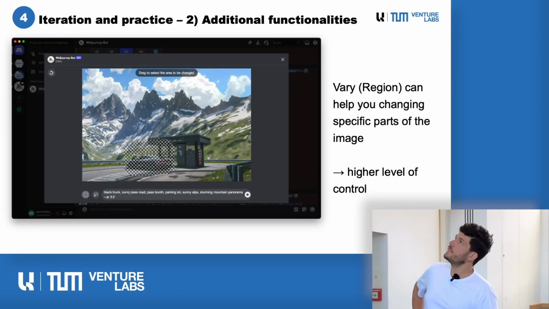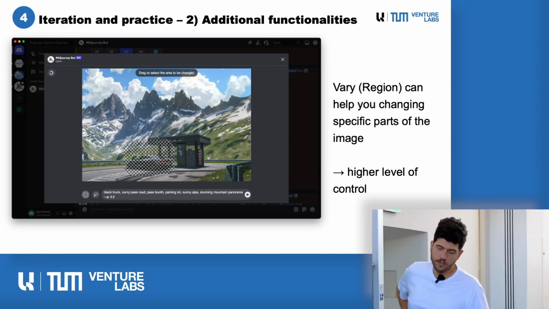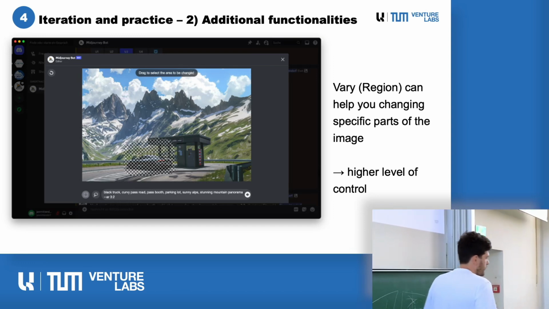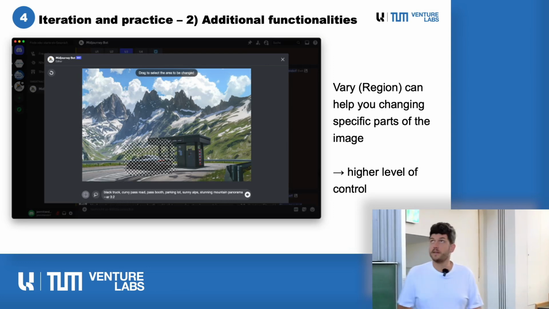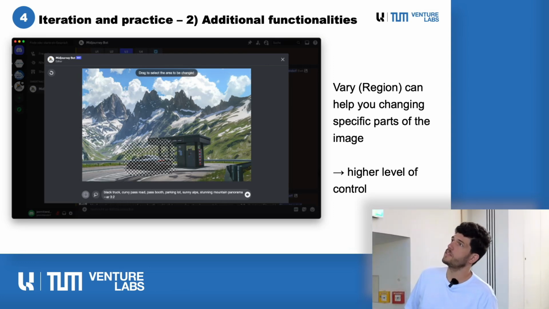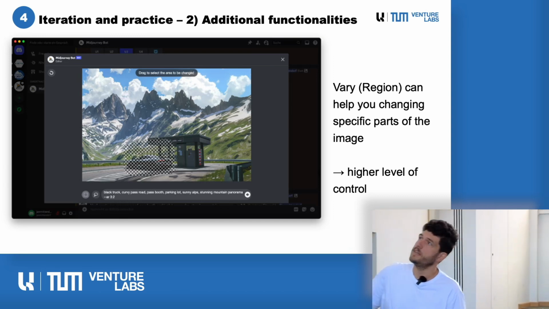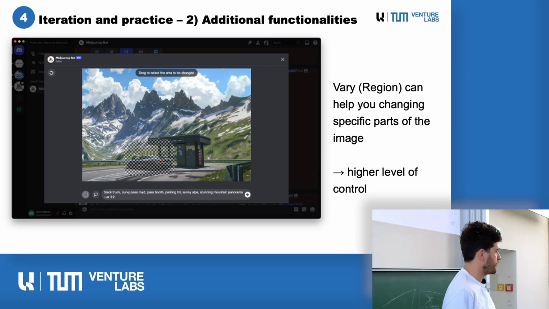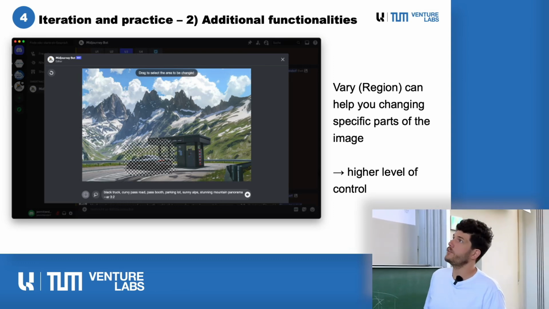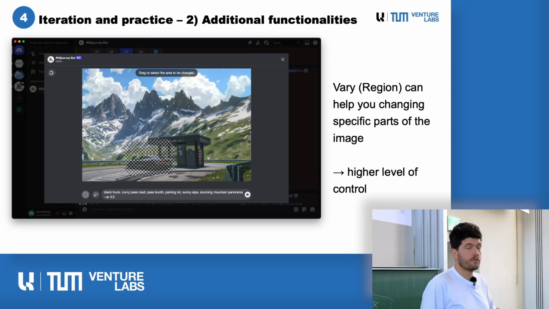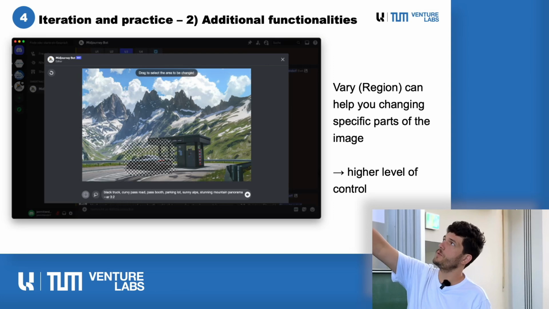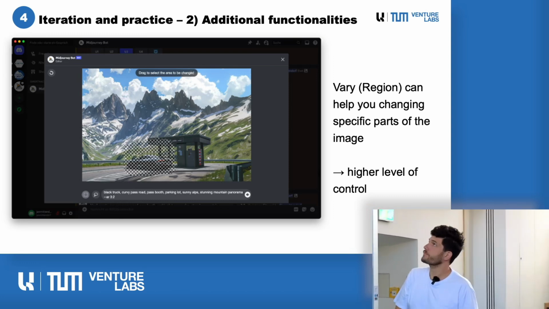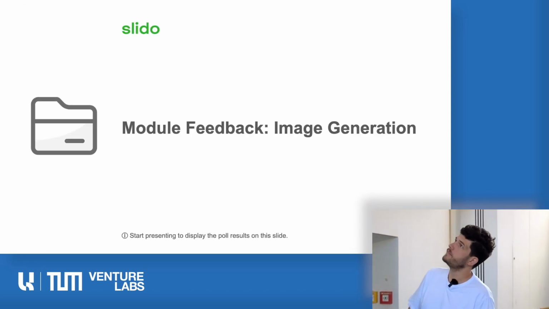Okay, we went through this. Vary region is probably one of the things that you want to use quite a lot. If you say, okay, you're happy with most of that, but the sports car is not the sports car that you want to have, then you would vary it. You can add here your command, so you can reprompt it. So if you say you want to vary it, how do you want to vary it? I just left it open for now. But here, what this example has, we want to remove the sports car and put a black truck in it instead of that. And let's see what it does.